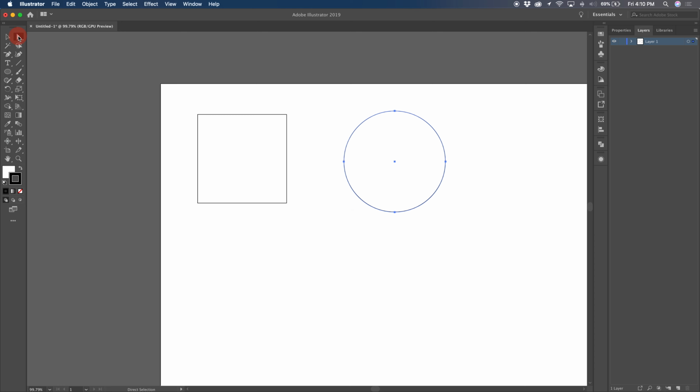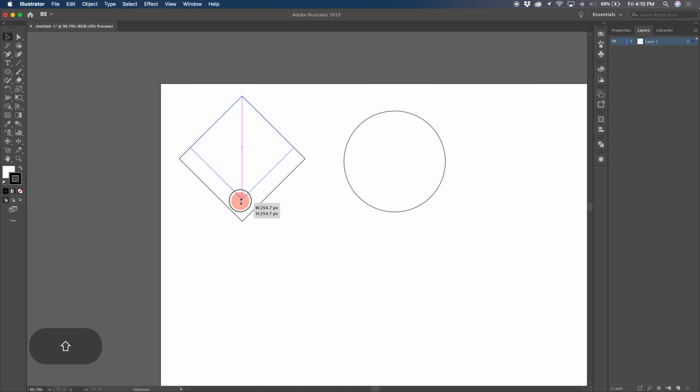Now if I grab each of these with my white arrow, I'll see that this is 4 points making up my square, and this is actually 4 points making up my circle. Same amount of points, and I'm going to rotate this just so we can see them the same. I'm going to hold Shift when I rotate. If I normally rotate just outside, it'll free spin, but again, if I hold Shift, 90 degrees, 45 degrees, etc. So I have this. I'm going to just shrink it down a little bit.